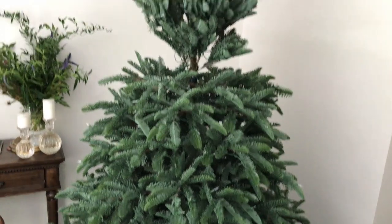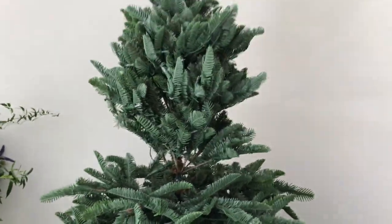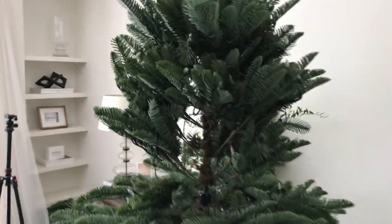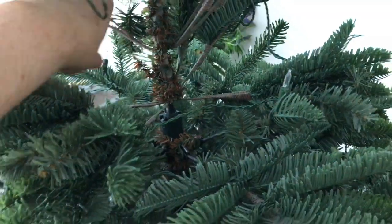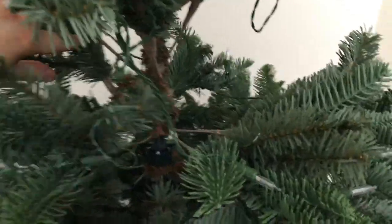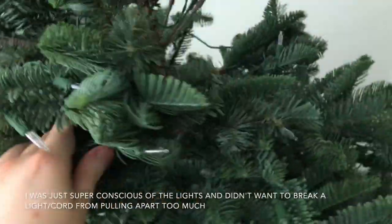This is the tree with the bottom and mid section, and I've added the top section here. My main concern is there seems quite a big gap with how these branches are formed at the top — just something to take note of. After looking at it more, you can actually bend the branches down as they're just bent from being in the box, which is handy. The top section does take a little bit of faffing — you sort of have to swing it around to get it right.